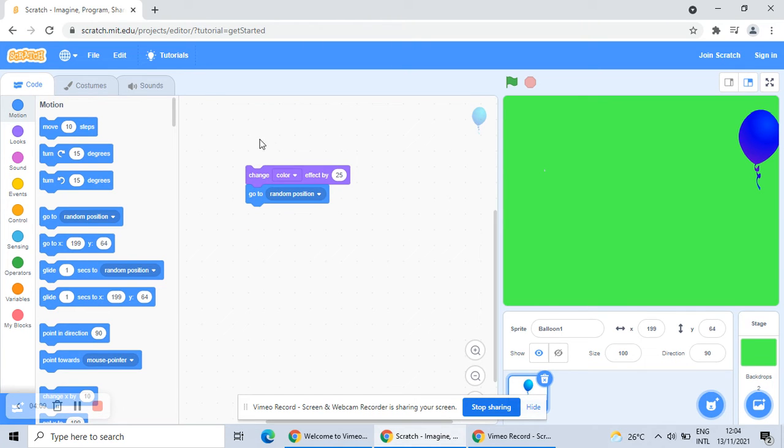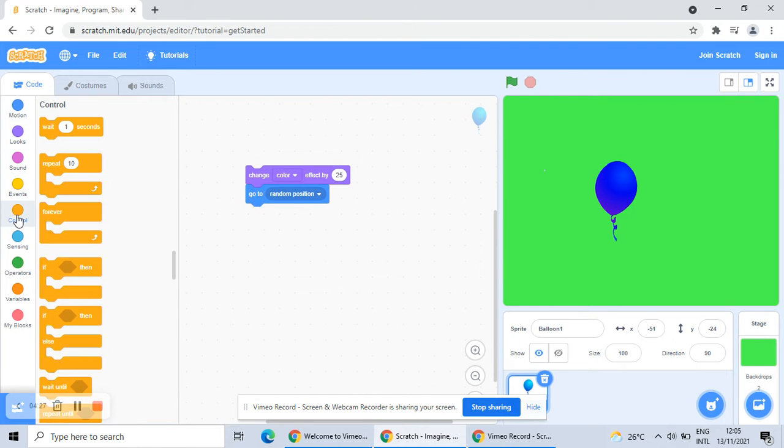But what I want to do, I want when my game will begin, it should be doing this forever. Because usually when we are doing coding for the games, whatever things are happening, keep happening forever till the time we stop the game. Okay, so let me do this. I go to the control blocks. We have a forever block that will be using it here. There are two kinds of other loops also available as well. Like for the repeat loop, if you want to do something for the 10 number of times, 20 number of times, like for the fixed number of times, we will be using a repeat block. But in case if we want to happen something forever, we will be using a forever block.